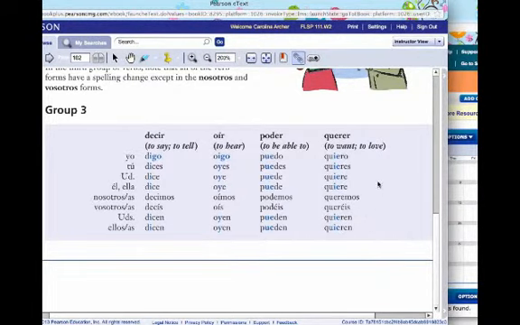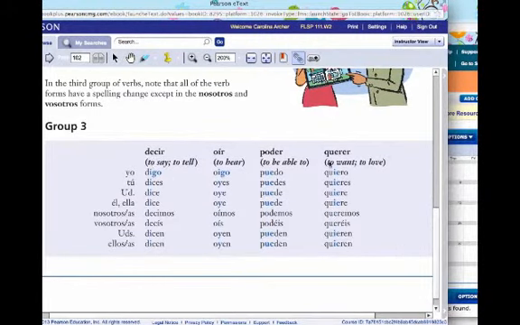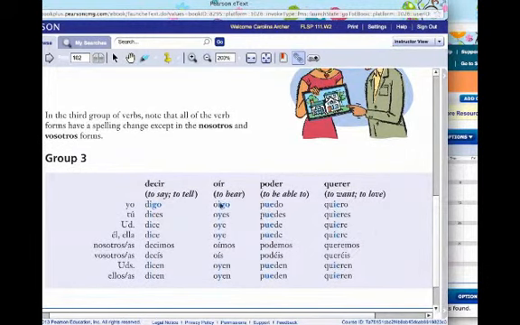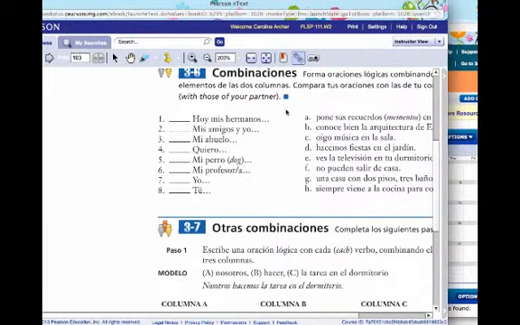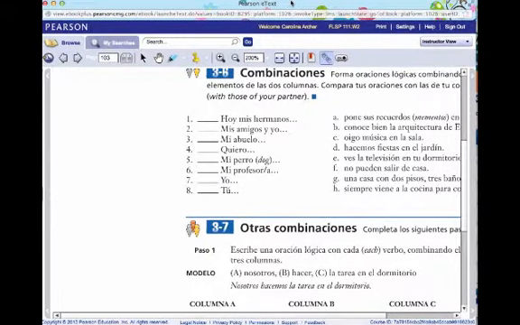Okay? So, changes in the root, and especially in the yo form, you have to be careful because some of these are forms that are very irregular. All right? So these are the irregular verbs, the group of irregular verbs that we're going to be working with. Try to get them down and practice a lot with them. And tomorrow you're going to practice some more with irregular verbs. So try to get this down and do as much practice as possible.